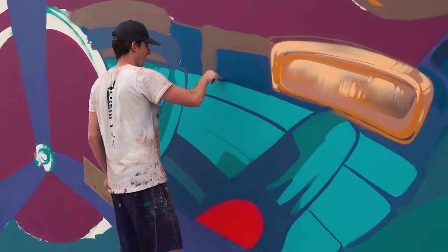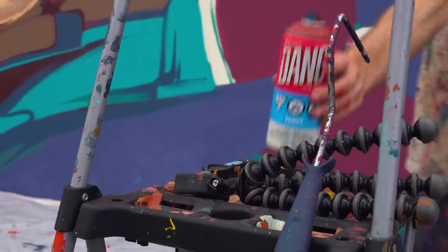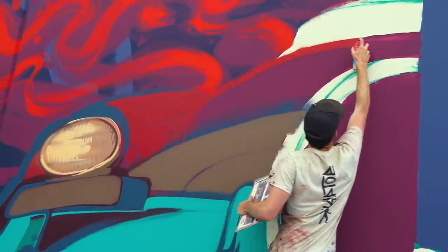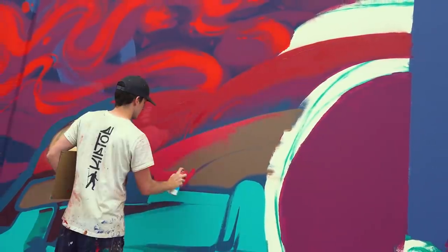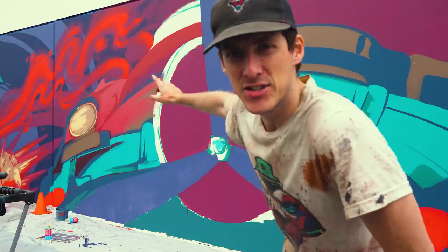This blue was not where I wanted it to be, so I mixed a new color and painted over it with the buff. Then I started adding those mid to light colors on the red car and started to make that come to life. All right, it's about time I fix this plane engine circle in the middle here.